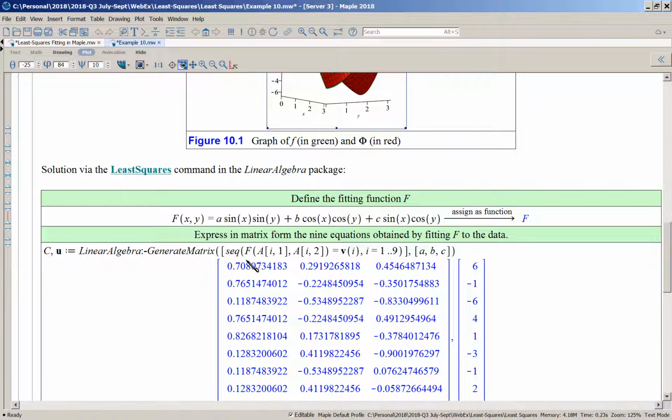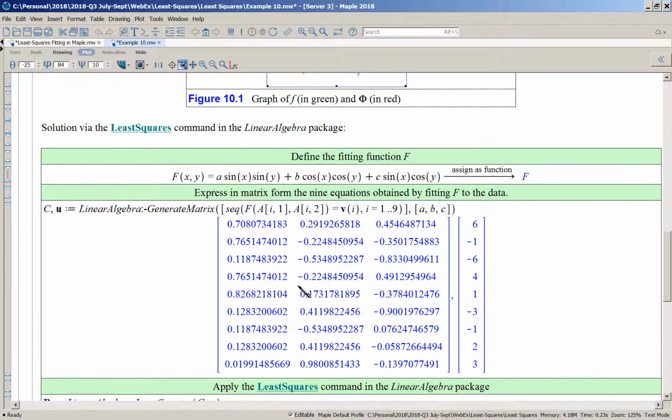That generates equations, because here I am evaluating this function. These are the x coordinates, these are the y coordinates, and these are the function values, the observed function values. So I make a matrix. So this is the matrix.